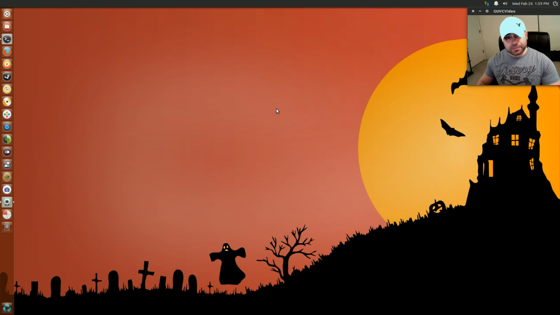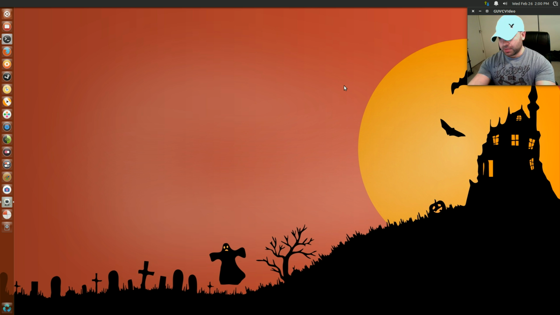So that's that. Some of the things that we're going to be talking about here. Of course, the new features. Of course, I'm going to be sharing with you some things in terms of what to expect out of this particular release. If you're a new Ubuntu user, I'm going to talk about some reasons why you may want to install this. And if you're an existing Ubuntu user using a previous version, I'm going to talk about some reasons why you may want to upgrade. So let's get to it.